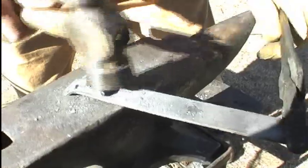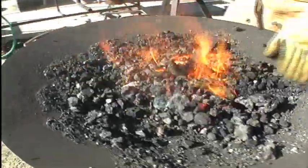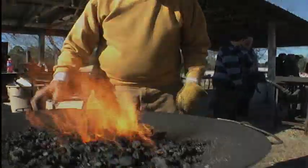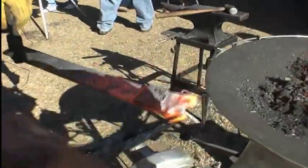Now what I'm going to do now is I'm going to heat it up and bend the ears over. Bend them over a little bit. Need to get a little bit more heat. What I'm going to do is take these new nose pliers and bend the ends over to turn the ears. You can see, just bend them over. You can bend them over like you want to.